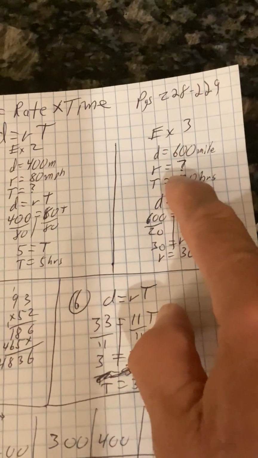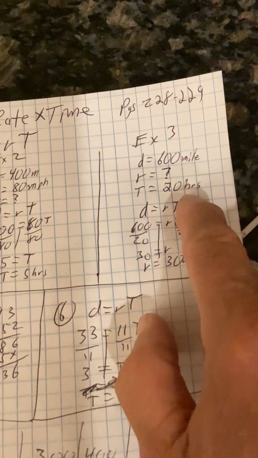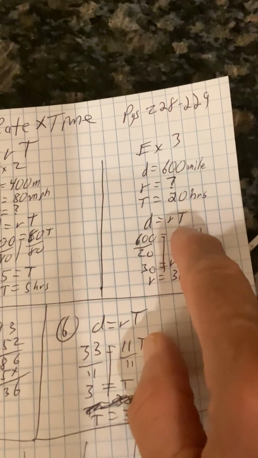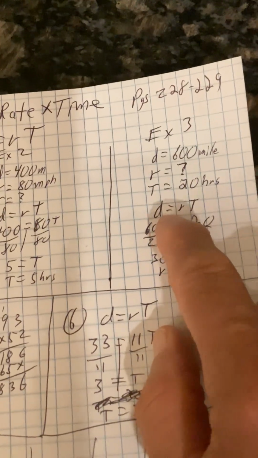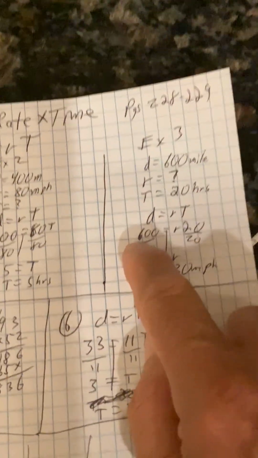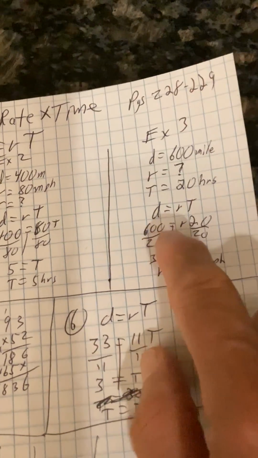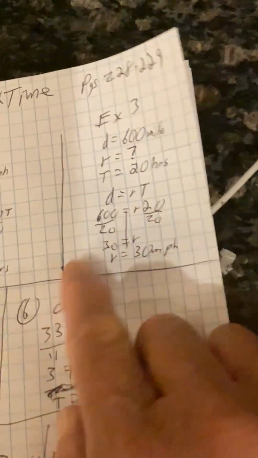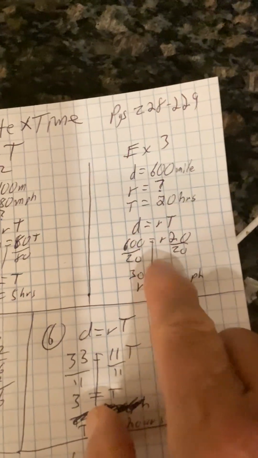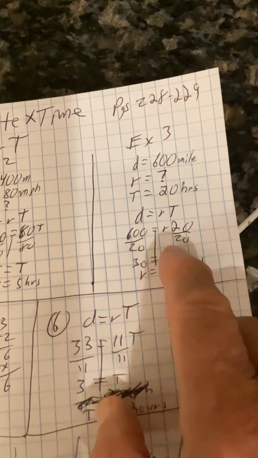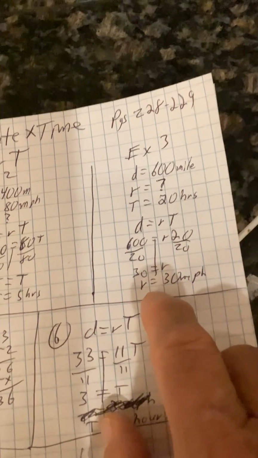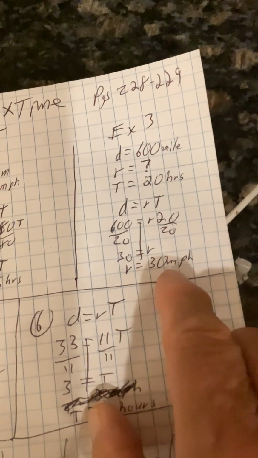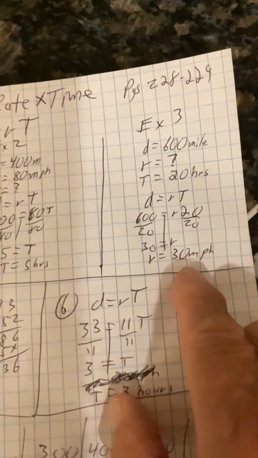And last one, what if you travel 600 miles and it takes you 20 hours? D equals RT. Always, when you're doing a problem with a formula, write the formula down first, then plug in. You always write the formula first. Make it simple for yourself, and now it's just cookbook. This is a super easy equation to solve. And so you're going at a speed of 30 miles an hour, your average speed, right?